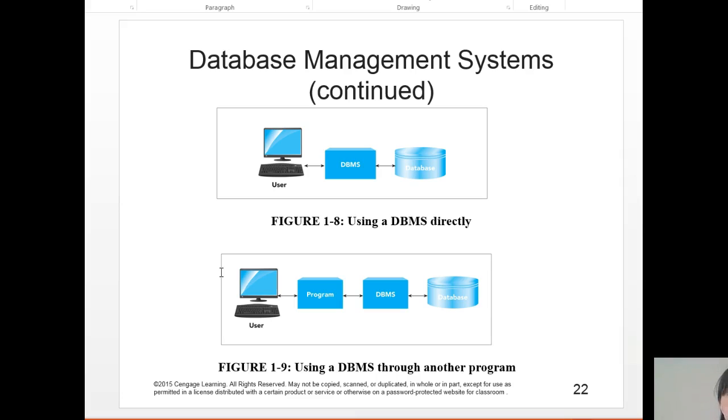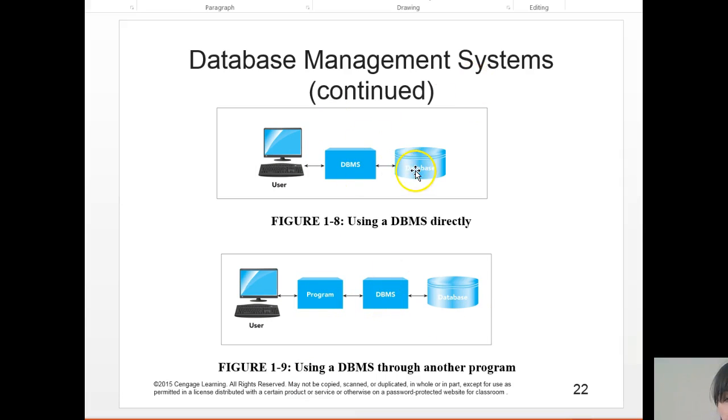So basically, you can either use a database management system directly, or you can use a database management system through another program. In this case, you can see that the database is connecting through the database management system, and then through the user, through the end user. And in here, you can see that there is a program that connects the database to the database management system.